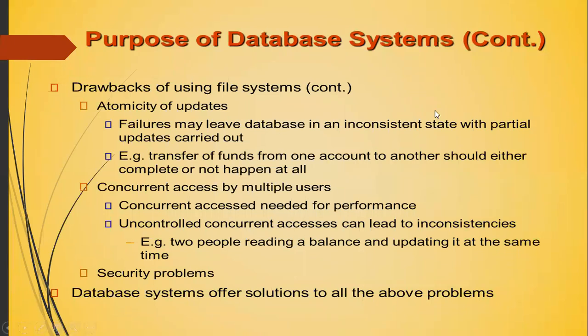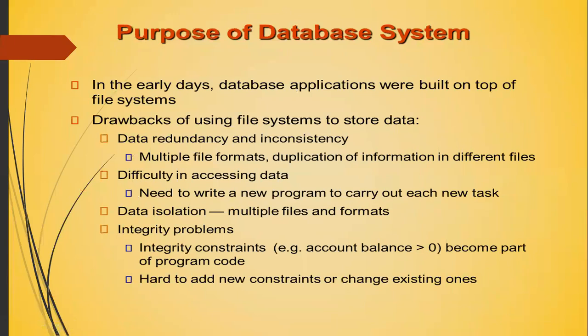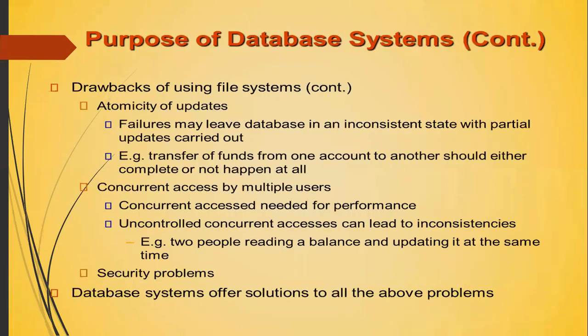Now we can consider all these drawbacks, that is redundancy related, consistency related, accessing the data, data isolation, integrity problem, then atomicity of the update, concurrency, access by multiple users, and security problems. We consider all these problems. We can avoid all these problems related to that of your data. We need to use the database system. Now database system can offer the solution to all these problems which are identified in these two slides.